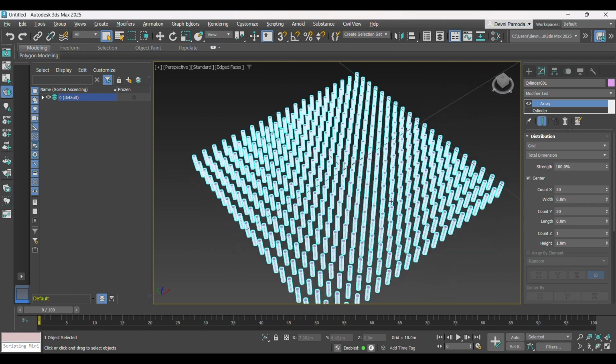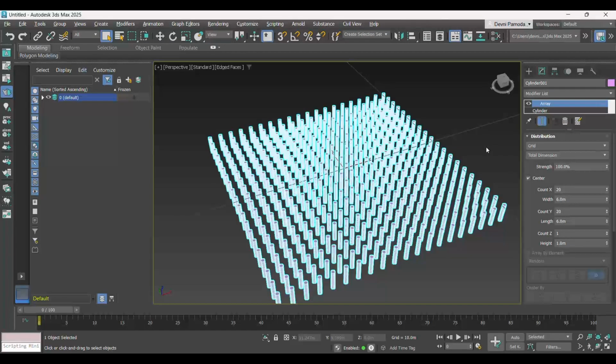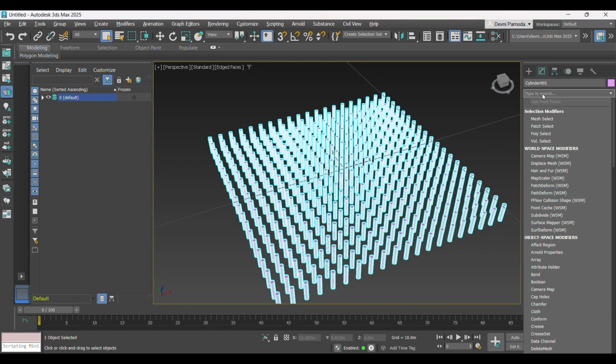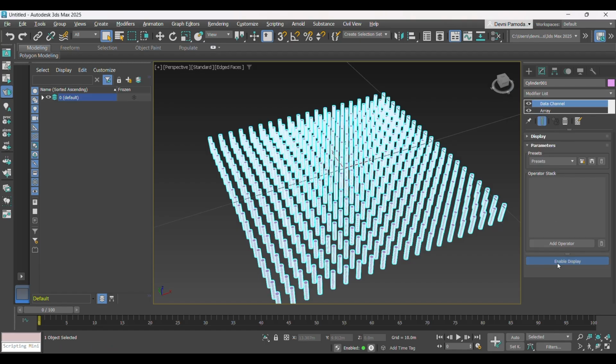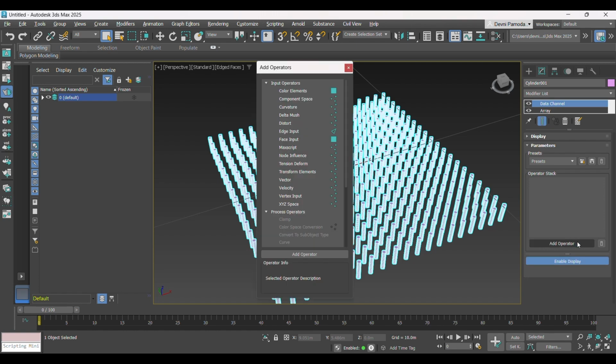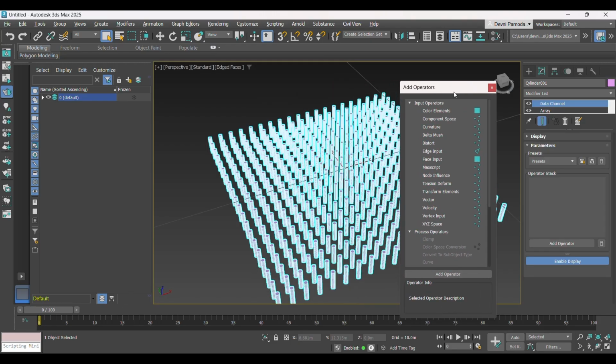And back to the modifier tab, let's add data channel. Make sure you have enabled display to see all the changes parallel to your operators. First, we're gonna add distort from our operators list. And it says here to use a map to distort the vertex values.